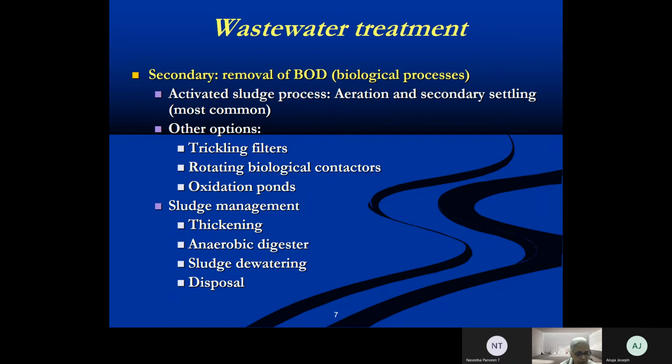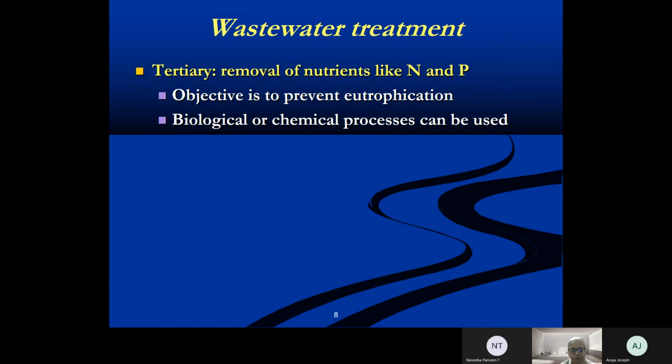Then the third one is dewatering. If I can remove almost all the water, it's not possible to remove all the water, but almost all is good enough. That is called sludge dewatering. So you want it to be as dry as possible. Depending on the quality of the sludge, it can be used as compost or manure. And if it is contaminated, which it often is in urban areas, then it cannot be used for anything. So you can either incinerate it or take it to a landfill. So that is the last part, and that is disposal.